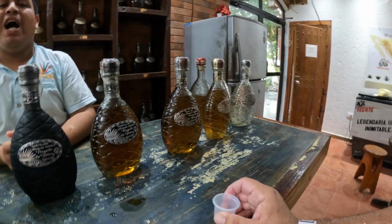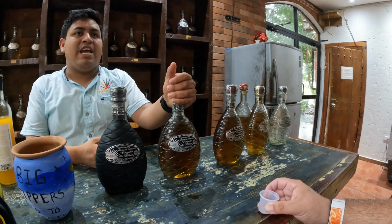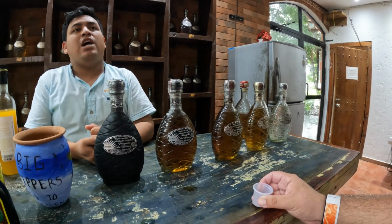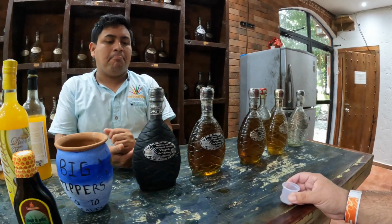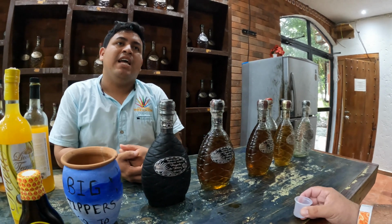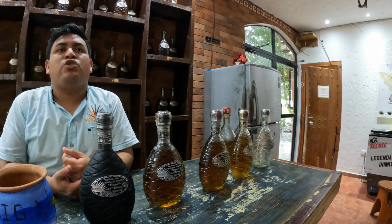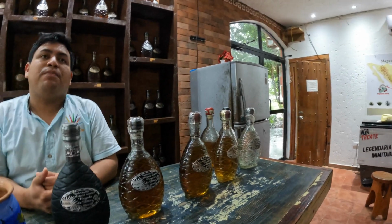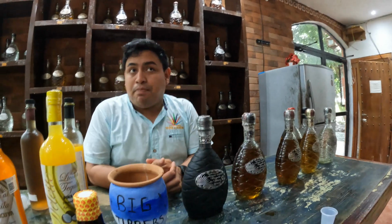Today you're going to taste what we call a 7-year-old añejo tequila, a 12-year extra añejo. That's when it comes to 2 straightforward tequilas. Alongside in our collection we have an 18-year-old tequila. Now, very important, when you actually see this quality of tequila, it's totally different from the silver and the golden that you can get in the US. Those are very easy and cheap to produce. That's why the common taste you have is the burning sensation.